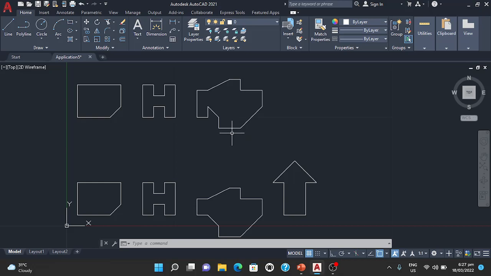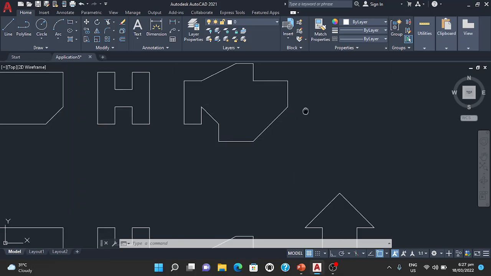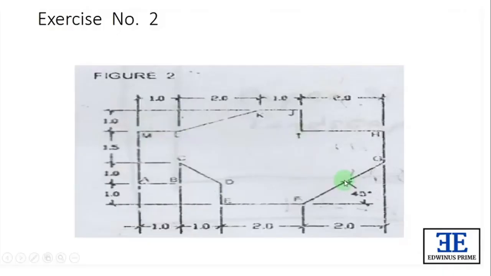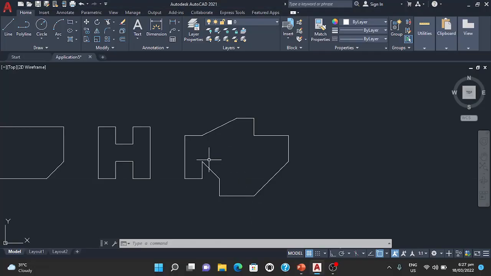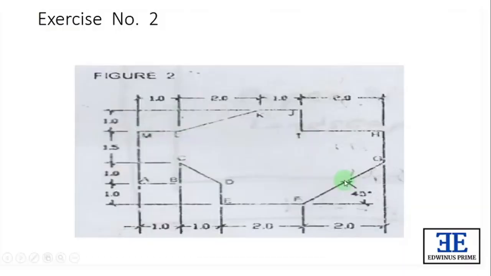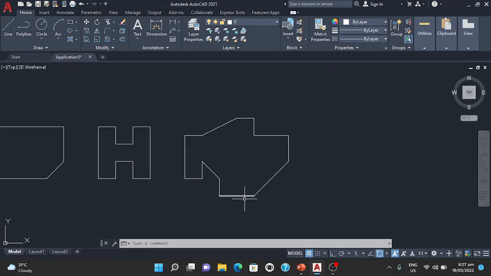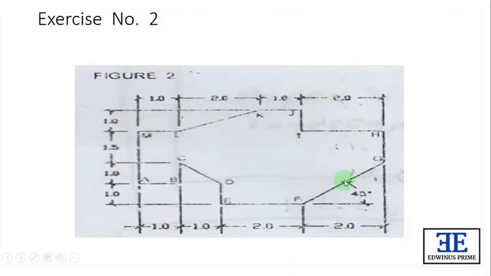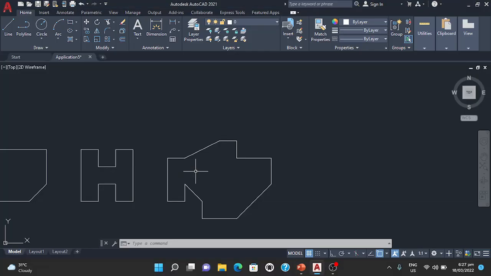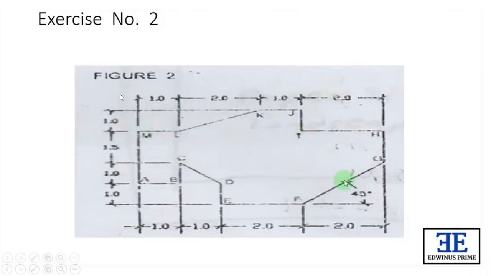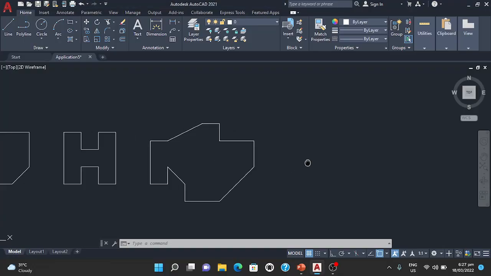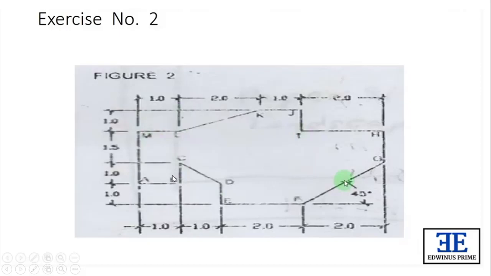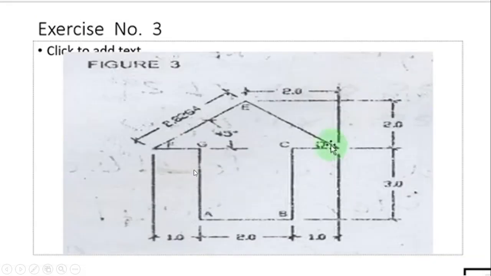So we have here this diagram, point A to point B. This is the diagram of our video number 6. So this is point A, point B, point C, point D. Okay. So this is the figure of number 2. I think I've drawn a wrong one. As a basis, this is the correct figure of our figure number 2. So now, let's start to draw our figure number 3, applying the relative coordinates.